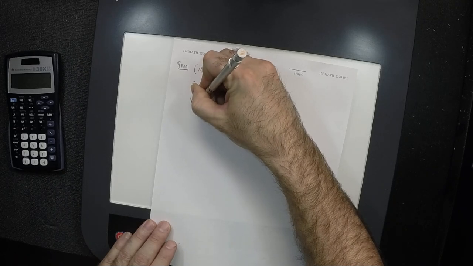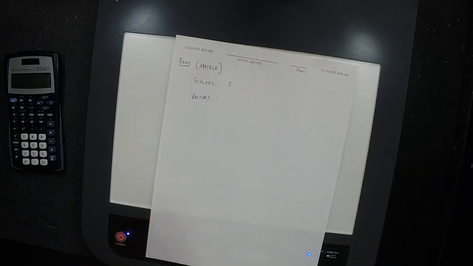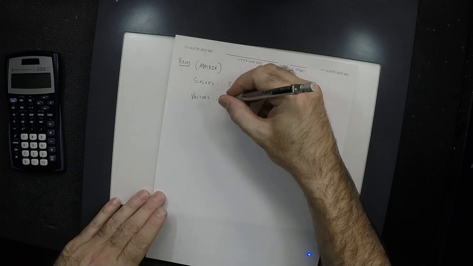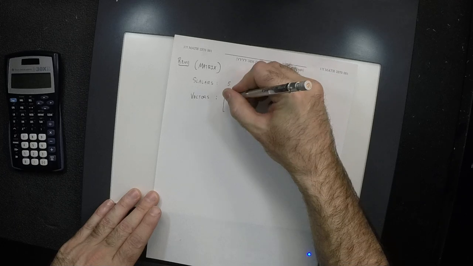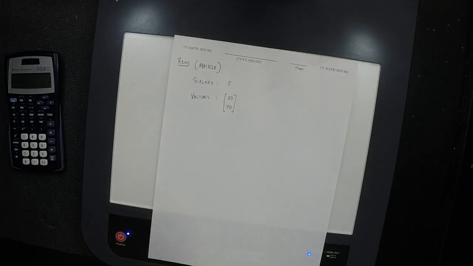Then we have vectors. Not just being fast and loose with it, you can think of a vector as a way to collect together more than one scalar. An example of a vector would be something like 23 in the first coordinate and 70 in the second one. In math classes, we're always going to construe vectors to be column vectors. That is to say, the first coordinate is the top one, then you move down one, that's the second coordinate, you move down one, that's the third coordinate, not row vectors, for reasons that I'm not going to get into very much.